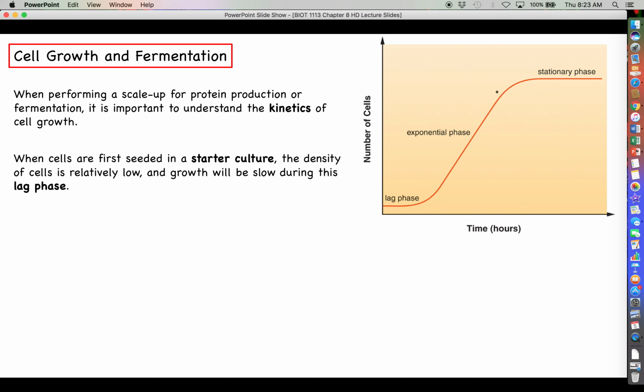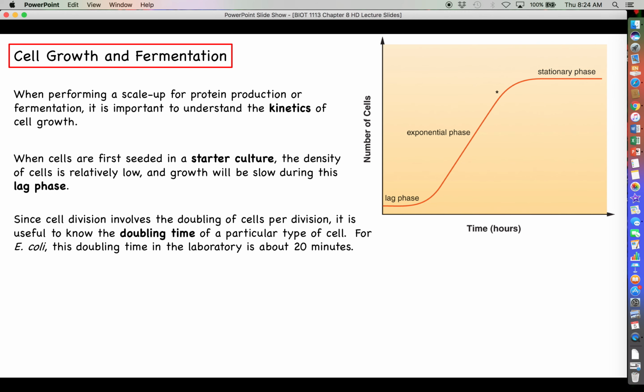So typically, if you are culturing cells, you first seed them in what is called a starter culture. At this point, you have a relatively low volume of culture and a pretty low density of cells. So you don't have a whole lot of cells, and they have some room to spread out and grow, right? So at this point, the growth of the cells is going to be pretty slow. The density is pretty low, the volume is pretty low. So these cells are in what we call the lag phase, in which it's going to take some time for them to really coalesce into a place where they can really start dividing and growing.